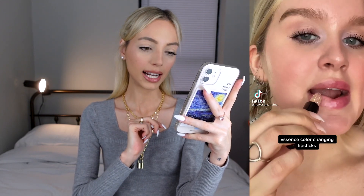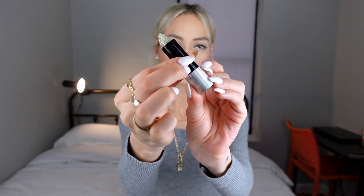Essence has two versions: glimmer glow and electric glow. I bought the glimmer glow one — it was super cheap on Amazon, maybe two to three dollars. Let's try this on half of my lips so we can see the difference. It already changed color and you can kind of see the sparkles. I'm not particularly loving the color — it's not what I would usually wear — but it works and the lipstick itself is gorgeous. I'm giving it a 5 out of 10. I wouldn't wear it but I would recommend it.